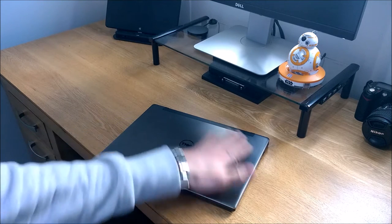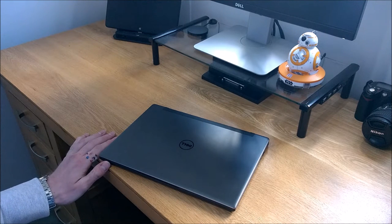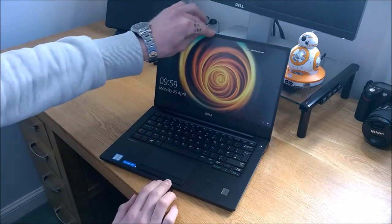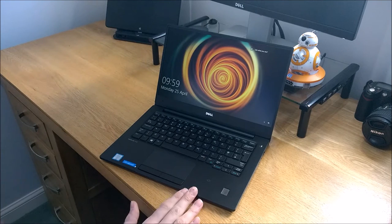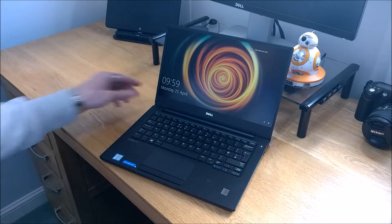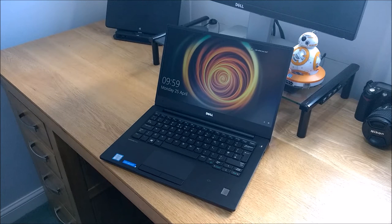Today I am reviewing the brand new Dell 7370. This is the Latitude 7370, also goes by the name of the Latitude 13. So just open up there. As I mentioned, this is a brand new device out. This is classed as the Ultrabook series, so it is a clamshell laptop. It isn't a tablet or a two-in-one.